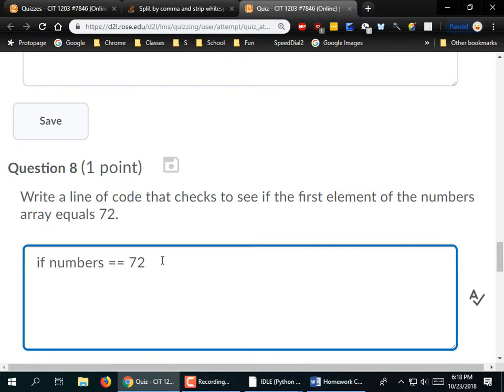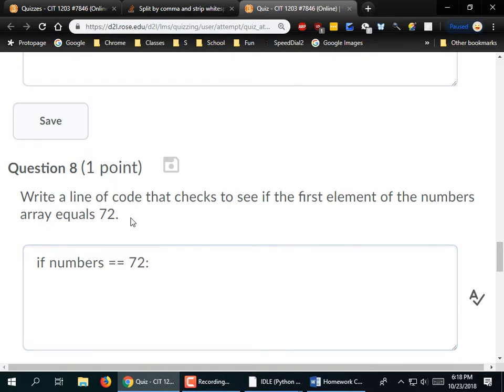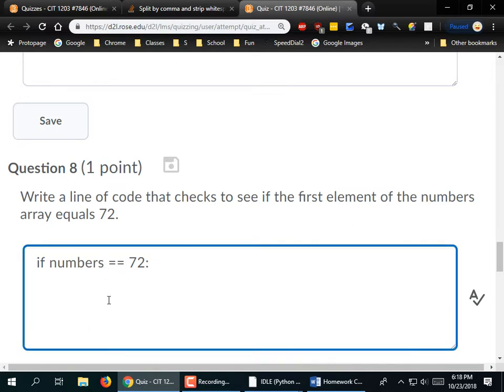So that would be a correct answer. And I'd rather see a colon at the end of it, especially if I wrote, be sure to put the colon at the end of it. Oh, I forgot the subscript. There, like that. Did I goof on anything else, now that I'm staring at it?